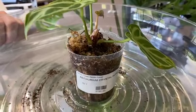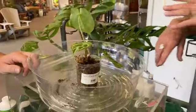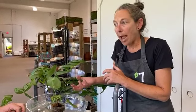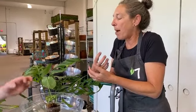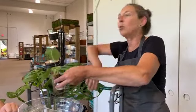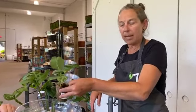So some planting media gets drier, plants that like to go really dry, like a Hoya. Exactly. So once the Hoya has gotten as dry as it prefers, the soil has pulled away from the edge of the pot, and it's really almost dusty looking. Watering the Hoya, it's just going to run right through, and you won't feel it gain weight.